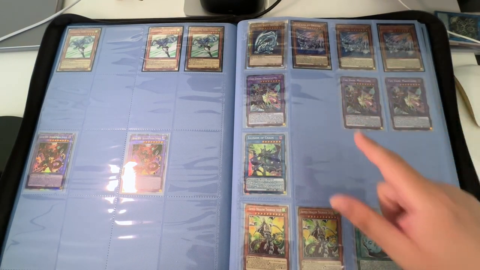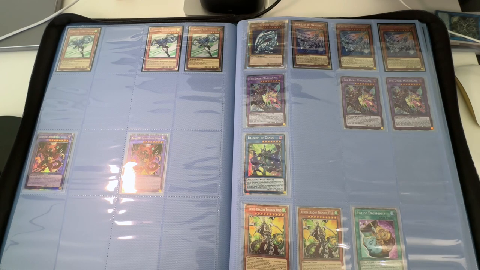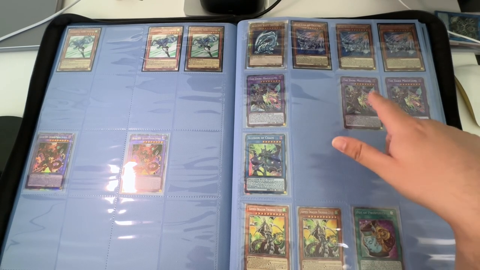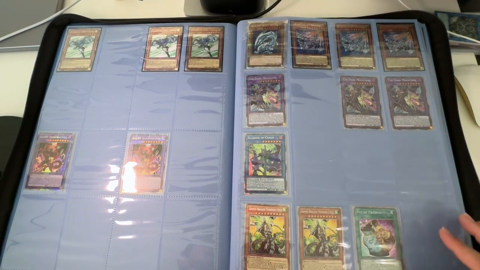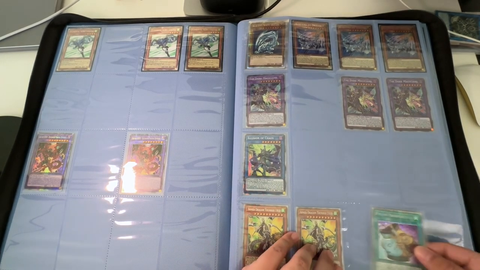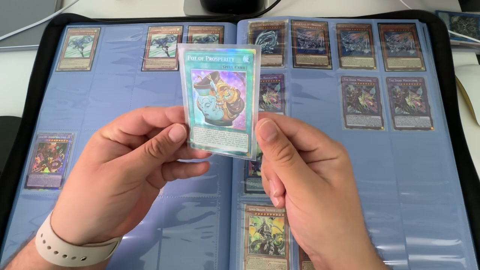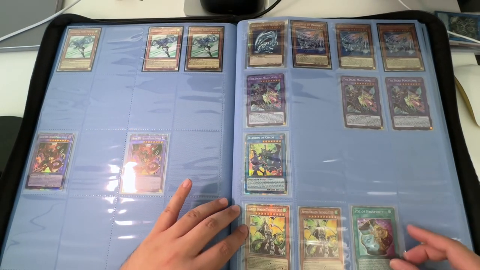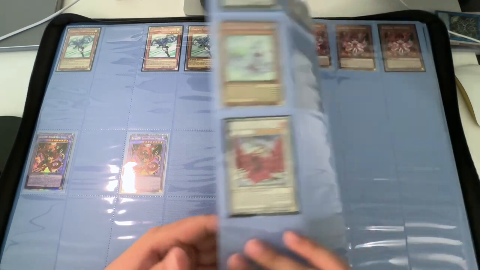Three Jet Dragons in Starlight, which are kind of worthless now because of the QCR reprint. Three Dark Magicians, which is probably going to be reprinted as QCRs again in the 2024 tins. Illusion of Chaos, which just got a reprint in the 2024 tins. Pot of Prosperity over here was actually my first Starlight. I feel like I should sell it, but at the same time, I kind of don't want to part ways with it because it's my first Starlight.